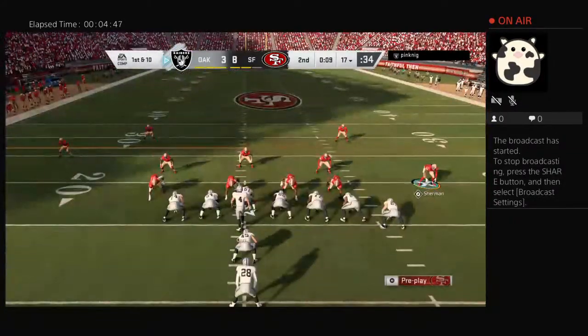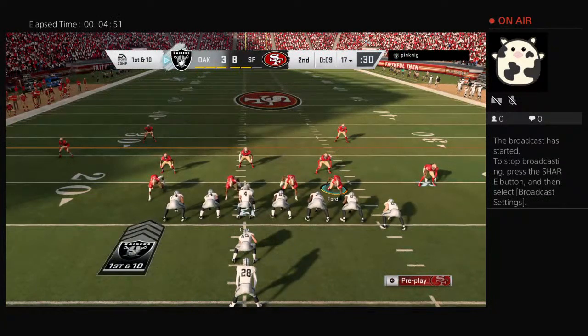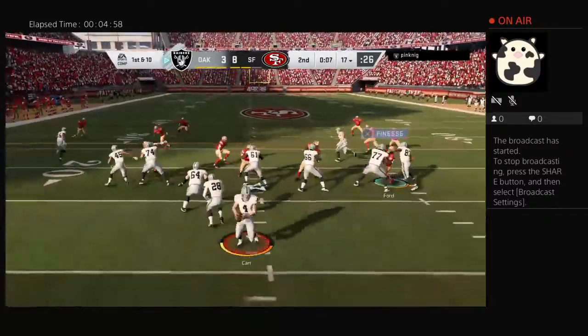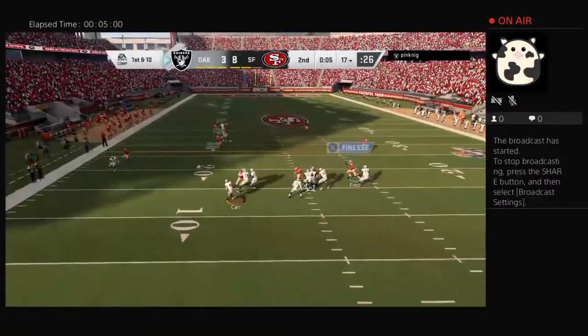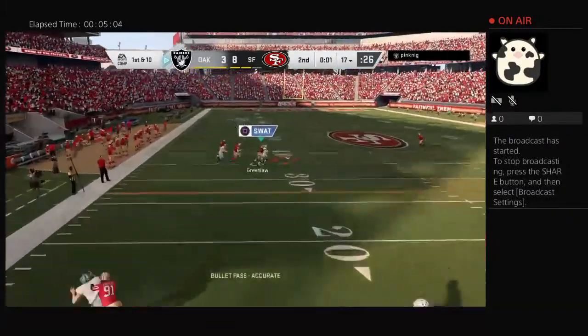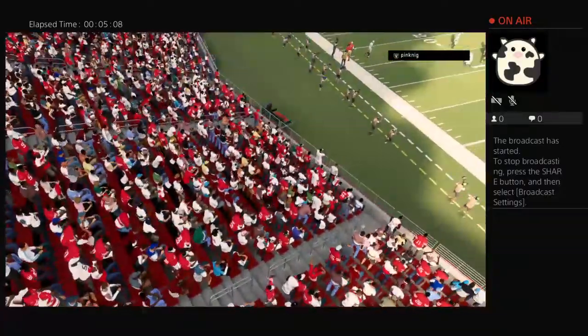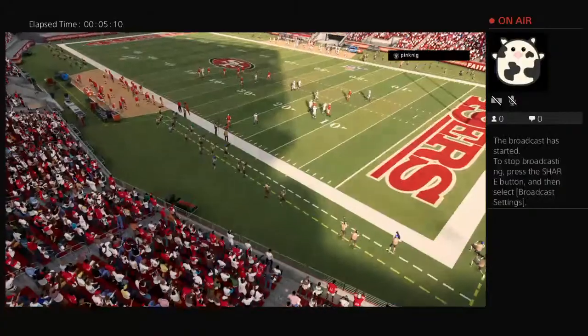The Raider offense set to get this drive started. Likely time for just one final play, and then it'll be off to the locker room to talk about how they can erase this deficit. Yeah, and I think a lot of people look at it and go, well, maybe you take a shot here. Maybe you get some momentum going into the half. What's the flip side of that? You do something crazy, quarterback gets hit, ball comes free, and now you're down an even bigger margin. Go ahead and take this one, go to the locker room, start over.